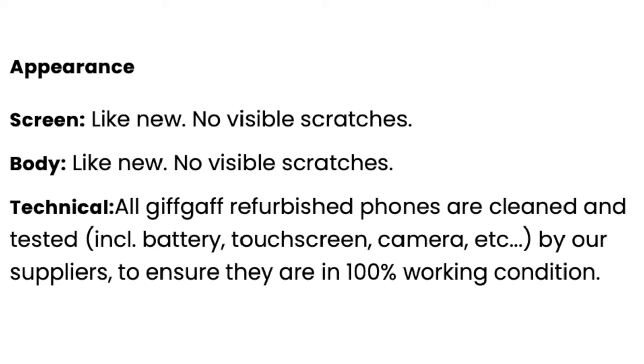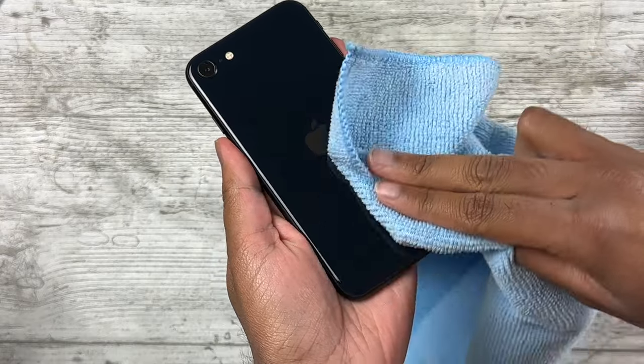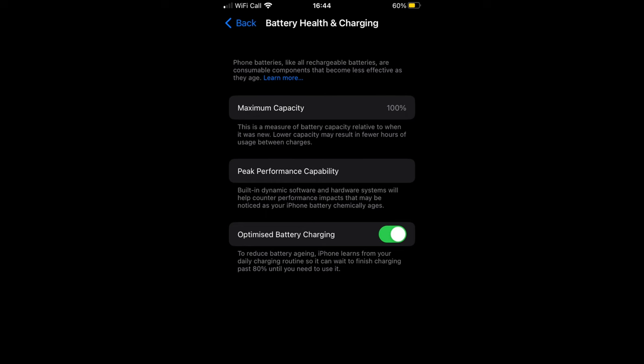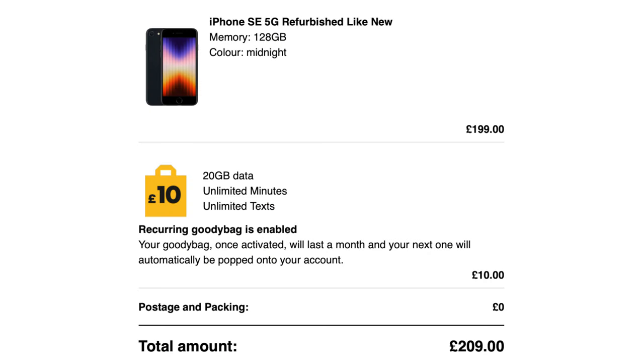Now for the main part — how was the device? This is supposed to be in like-new condition, so I expected a phone that looks flawless, and it actually was. I wiped it down because it was initially covered in dust and was possibly in storage for a few weeks, but it honestly looks brand new. I put it under harsh lights and saw no scratches or dents, checked the battery health — it's thankfully at 100% — and there's Apple warranty till next year, so this phone has only been recently activated. I was quite surprised at the quality considering this was pretty cheap for a third-gen SE with 128GB of storage.